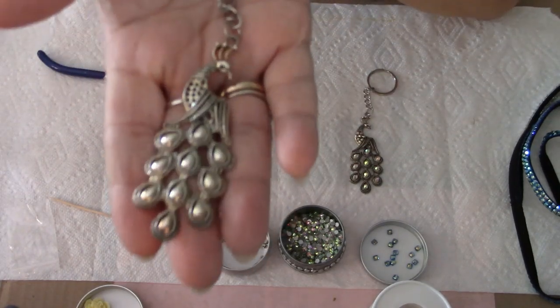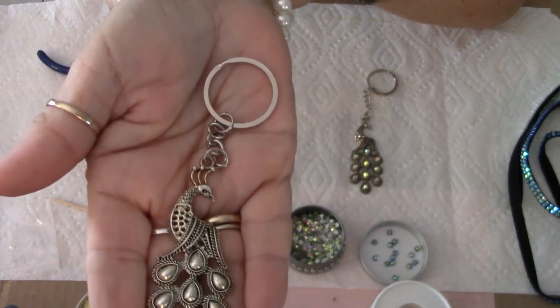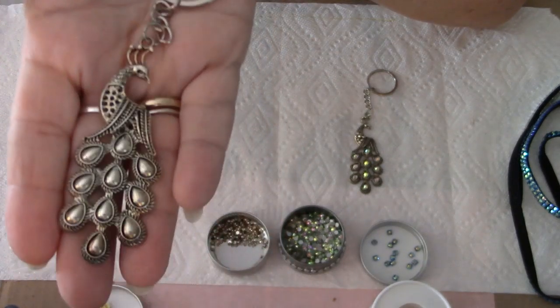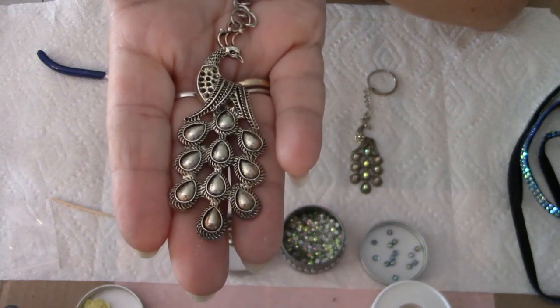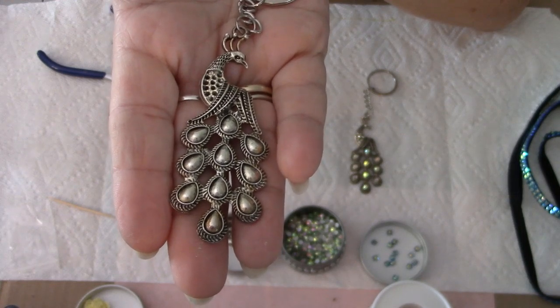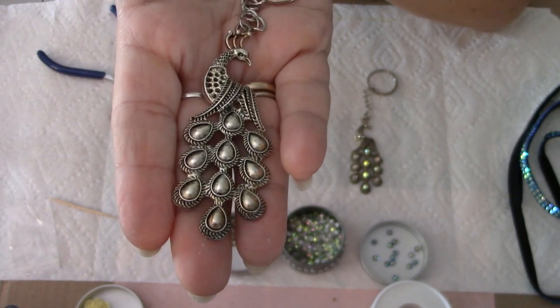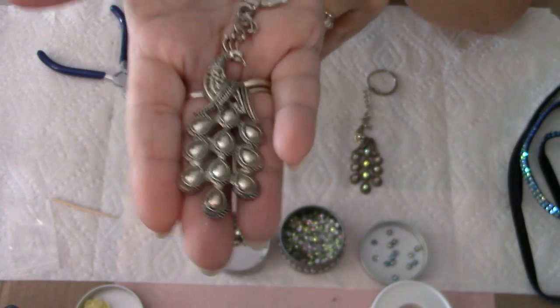How to dress up something. This is a beautiful peacock. It's a keychain. And what I do when I go out shopping for things to use in my crafts is look for blingy pieces and things that I can dress up. And you have to go with an open mind when you're searching for craft supplies.